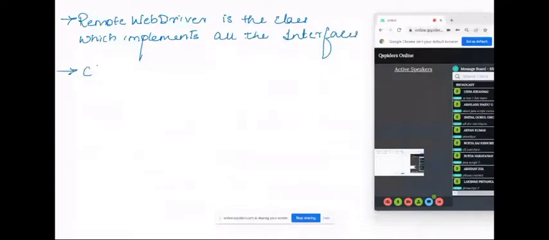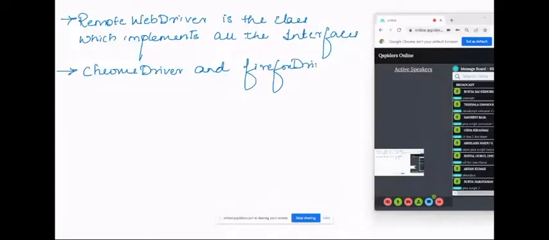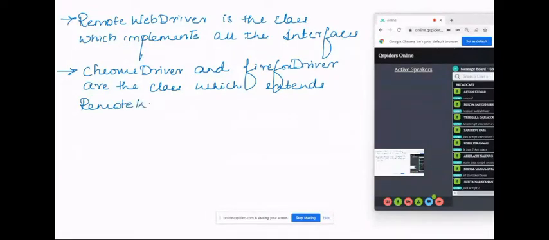Next, we have Chrome driver and Firefox driver, the classes which extend remote web driver.